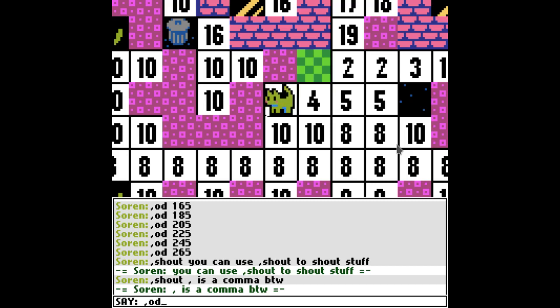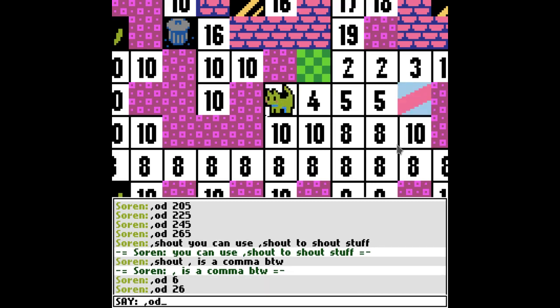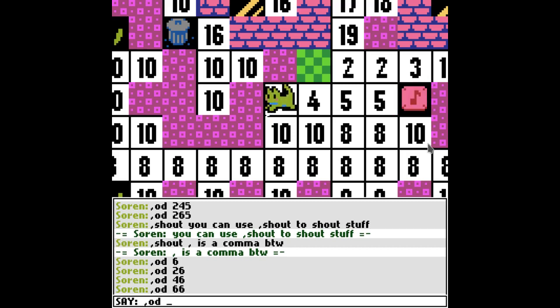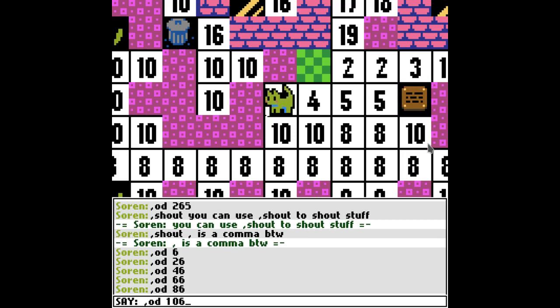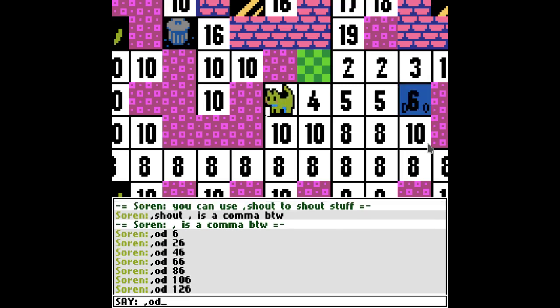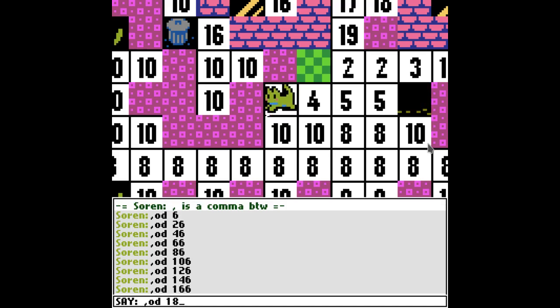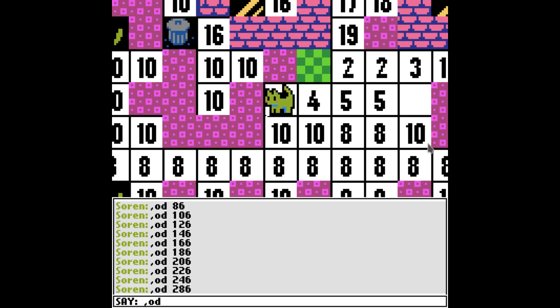Alright, so let's open door 6, 26, 46, 66, 86, 106, 126, 146, 166, 186. Oh, that's a sewer tile. Or what I call them, I call them sewer tiles. 206, 226. Finally, some interesting tiles. 286. The full tile sheet is on the cutting room floor page. Should I increment farther?